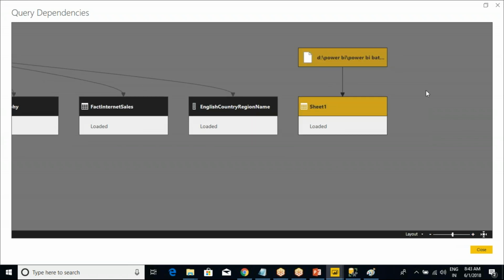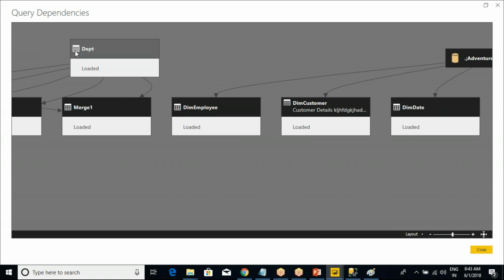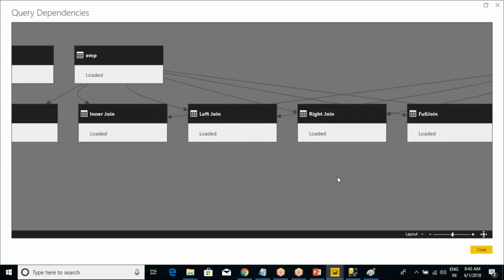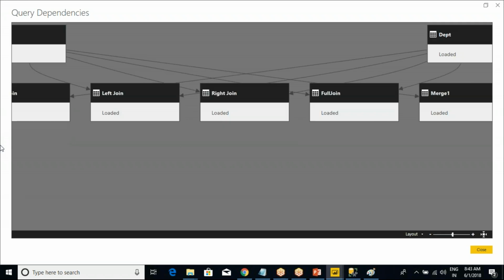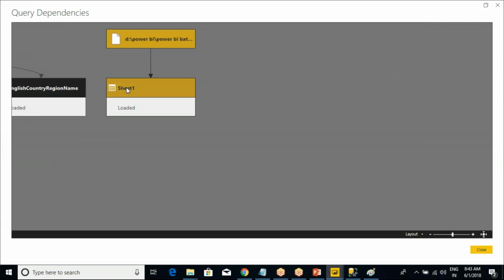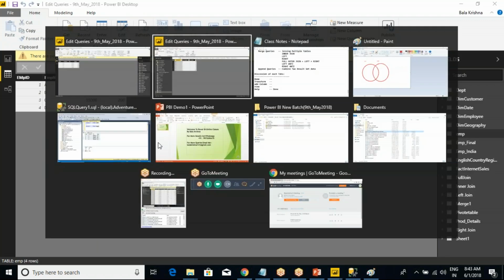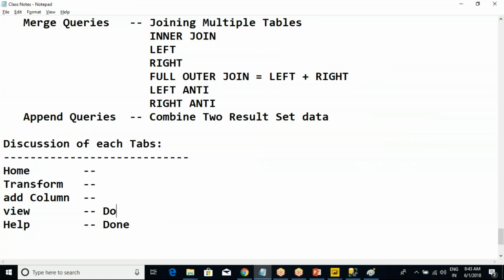See now. This is what it's about. Actually an Excel symbol is supposed to come, but anyhow it's coming as a file symbol. Okay, this is coming as a DB symbol, this is coming as a normal table symbol, in the sense of an Enter Data symbol. By seeing the symbol you will come to know, okay, this is a file, we are taking this table from the file, something like this. So that is about the View tab also. Does anyone have any questions on these two tabs?